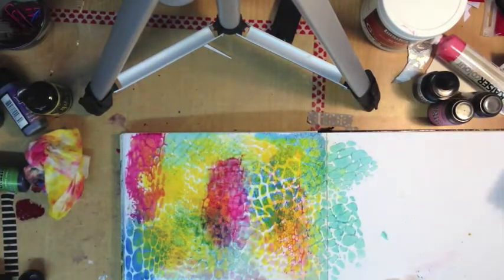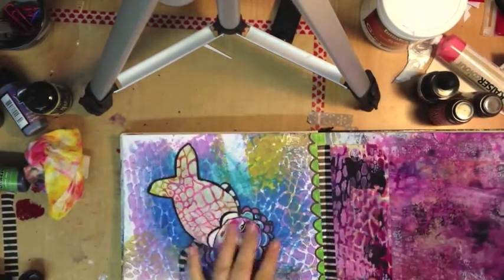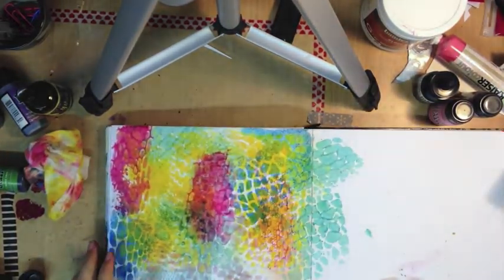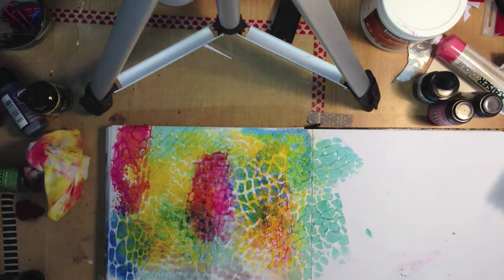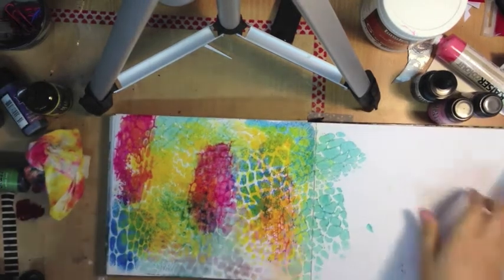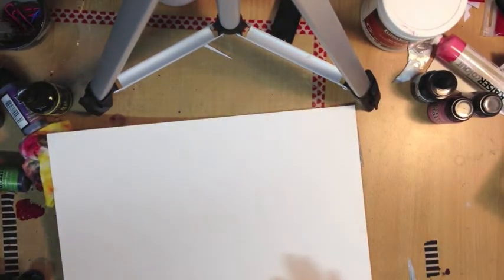What we need to do is get a little face happening, a little nook dweller. So I'm actually going to speed this bit up because you guys know that in my group you can already see how I do my little creatures. So I'll speed this up so the video isn't too long because I'll run out of space and then I'll chuck a tantrum.